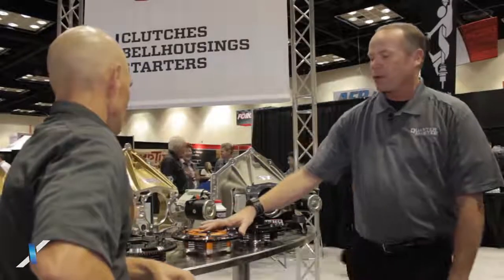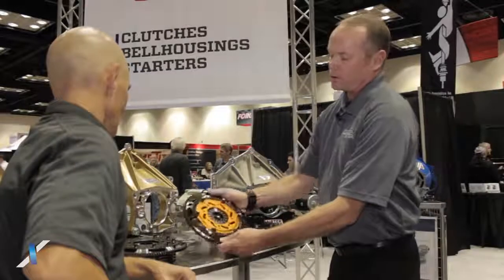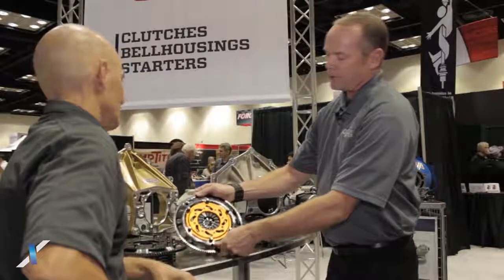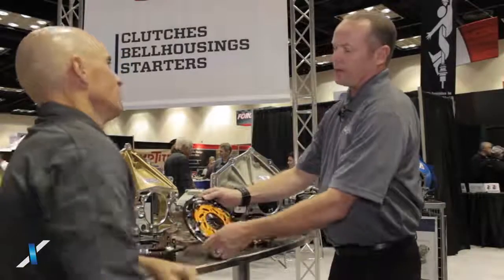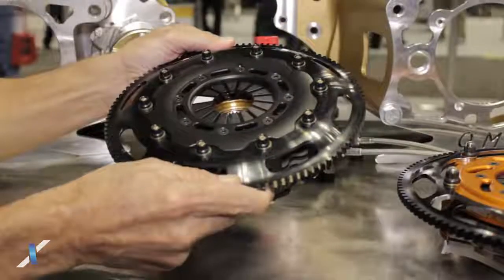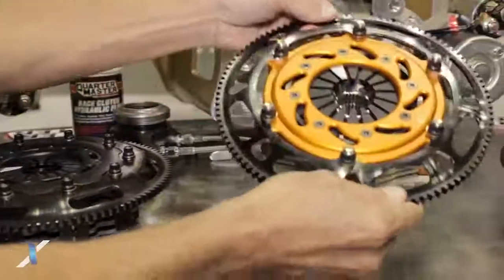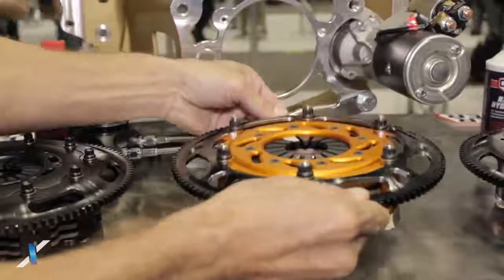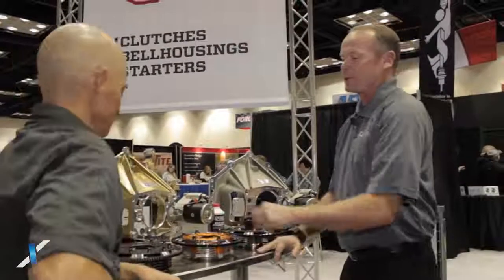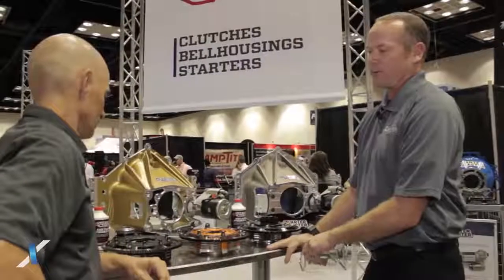And this is our optimum clutch. This is our carbon-carbon clutch and this is our ultra light optimum clutch. Aluminum button, gun drilled rotors and floater plates. Lightweight, low diameter. So if you pick up this carbon clutch — it almost floats away. Now pick this one up. It's comparable, just a little bit heavier. So for the money, if you want light rotating weight, this is the way to go. So this is a more cost-effective version? It's cost-effective and legal. Most sanctioning bodies, carbon's outlawed. But as you can see, we're within the rotating weight of a carbon fiber clutch.